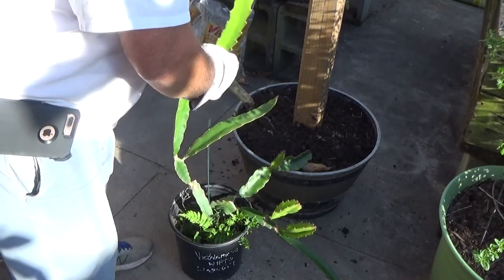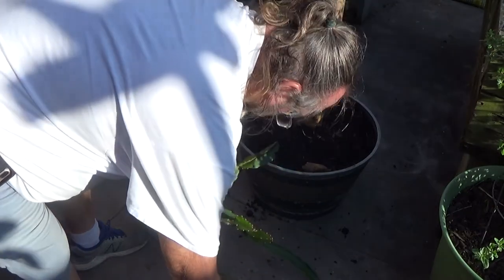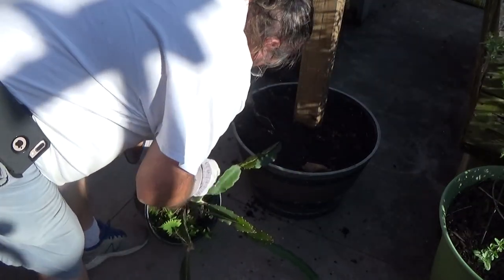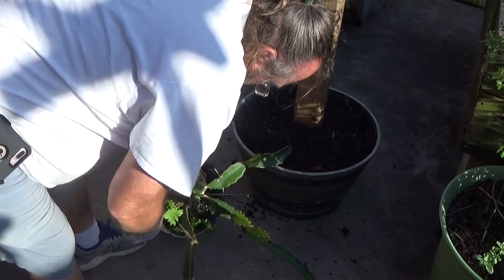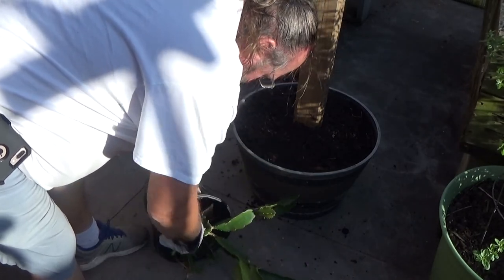I think I'm gonna have to lay this thing down because I don't want it to break. You know, it could break. It's all coming out of the root. And let me see. I really don't know how big these roots get in the container.